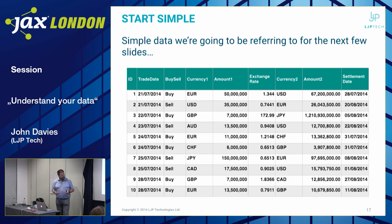And we've got an exchange rate, so we buy GBP, we sell Japanese yen at 173 yen. This was, I didn't correct the numbers, so it's before the Brexit misery. So these are the pre-Brexit things where the pound was a little bit more interesting. Now, this is very typical of the sort of data that someone sends you. This is the sort of data that you've got to process now. And we'll get back onto serialization for copying this across, because what we do out of this, we'll actually find out that we can solve the serialization as well.